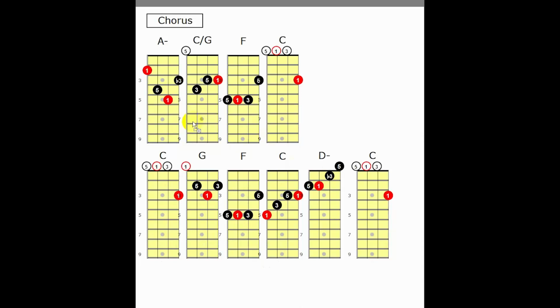Now there's a couple different chord changes here. So we have A minor, this is A minor right here. And then this next chord, it's a C over G. In other words, the chord that we want to play is a C chord. This note is C, and based on the C major scale, this would be our 1, 3, and 5. That's our triad there. However, on the record, they're playing a G in the bass.